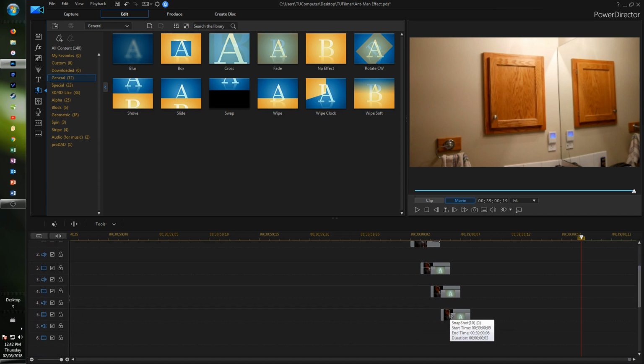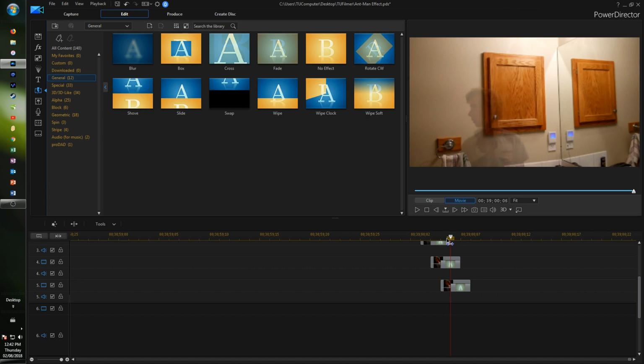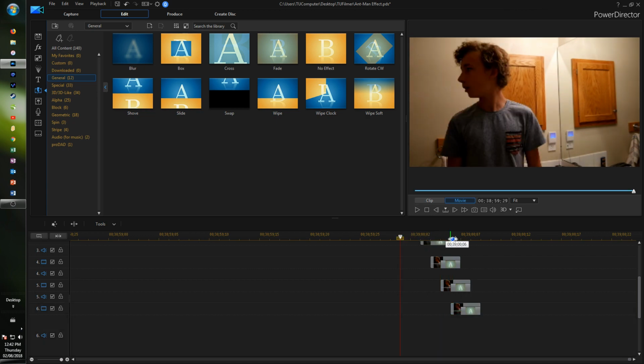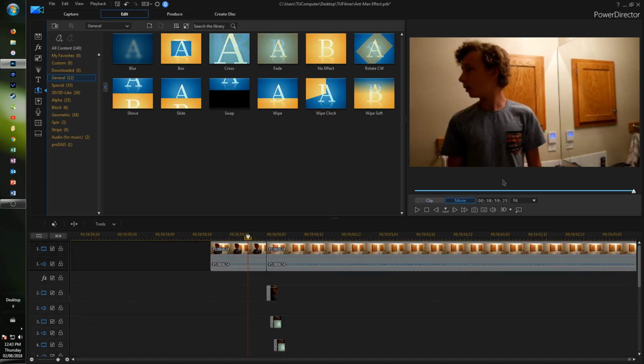So if you want to, you can add another one. It might start to look weird, but you definitely can if you want to. It just creates more of that sort of like delayed effect. Okay, so that looks like it's about it, and you can just add your sound effects now, and whatever else takes place in the scene.